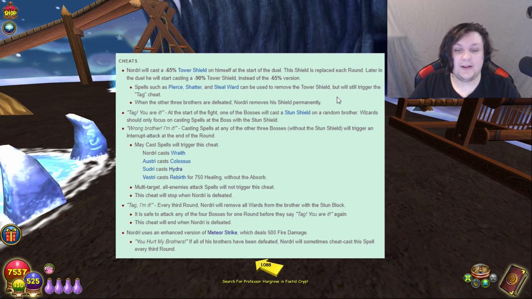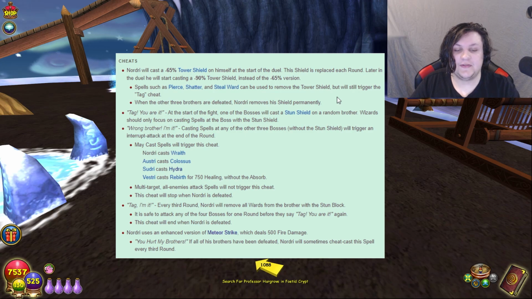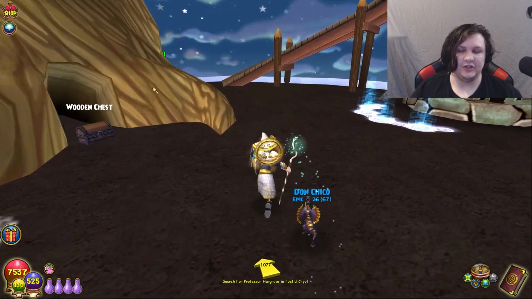Tag, I'm it. Every 3rd round, Nordry removes all wards from the brother with the stun block. It is safe to attack any of the 4 bosses for 1 round before they say tag, you're it again. This cheat will end when Nordry's defeated. Finally, Nordry uses an enchanted version of Meteor Strike, which deals 500 fire damage. You hurt my brothers. If all his brothers have been defeated, Nordry will sometimes cheat cast the spell every 3rd round. But that is really the cheats in and of themselves.